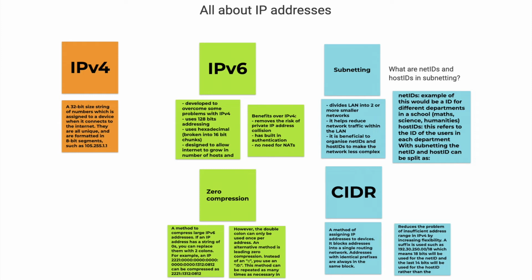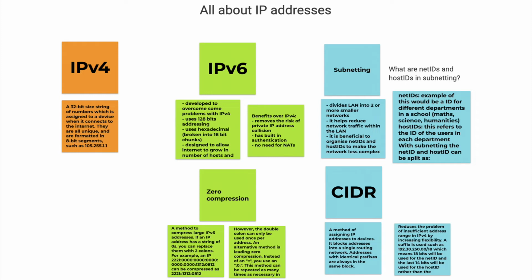So it uses 128-bit addressing, and because now the bits are so long that you won't be able to fit them on screen if you try to put them together, they decided, well, we'll convert them into hexadecimal, so you know that each hexadecimal digit is equivalent to 4-bit binary, so they're broken into 16 chunks to make it manageable. Okay, now fine, that works really well at the moment, but I think at some point in the future, you know, we might need to go and upgrade this once again.